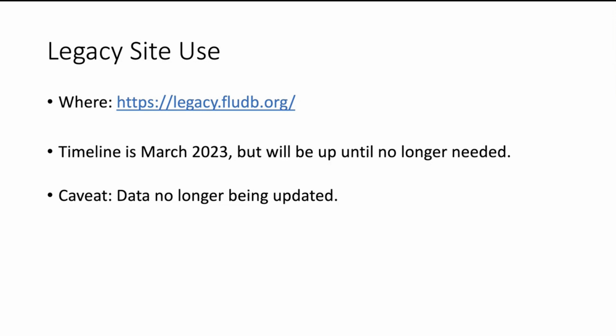The one caveat that I will mention is that the data is no longer being updated in IRD. So if you're looking for data types or influenza virus sequences or proteins, I encourage you to do that through the BV-BRC, not the IRD legacy site.